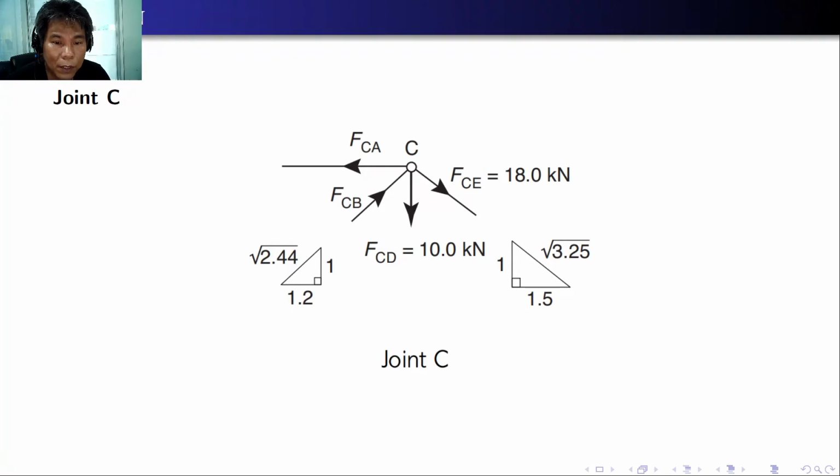So here again we use the slopes to determine the horizontal and vertical components of the force FCB and FCE. And we know that FCE is 18.03 kilonewton in the previous computation, and also FCD is 10 kilonewton, both in tension. So since both of them are in tension, the force in member FCB should be upward, or its vertical component should be in equilibrium with these two tension forces. So that's why FCB is assumed to be compression. And if you take the horizontal components, the FCE will be in equilibrium with the horizontal component of FCB and FCE. So that's why it is assumed to be in tension.